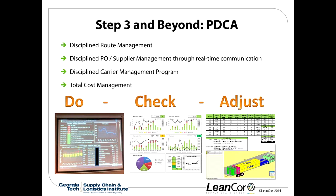Other things you can look at is your cubic use. A ton of opportunity in cubic utilization. I think I heard somewhere that if you open up any trailer door on the highway, I'm right close to I-85 and 275, and if I could see inside of these trailers, they'd typically be half empty, and that's quite frankly a shame. We're struggling for carrier capacity, yet we're only half utilizing some of the trailers out there. So let's get inside of the thinking and solve some of those problems.